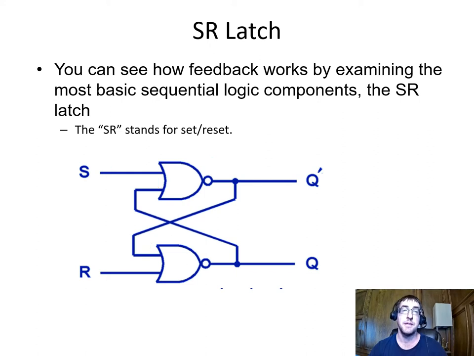Now let's see what happens when S is 0 and R is 1. Now the bottom NOR gate will be 0, since either of its input is a 1. The 0 is produced as the latch's state Q and also goes into the top NOR. Since both of its inputs are 0, its output will be 1. So the output of Q-tick of the latch is also 1. We have reset the latch's state to 0.